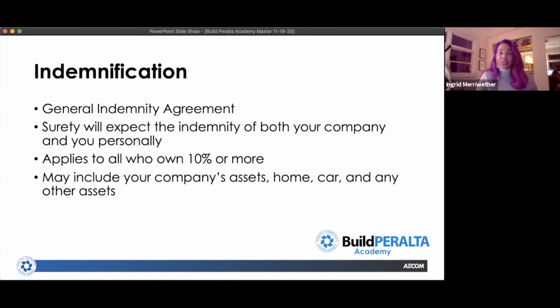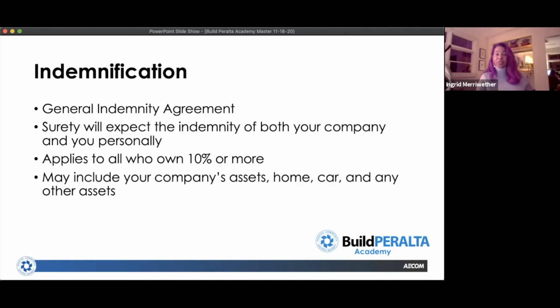In bonding, you're going to sign a general indemnity agreement, which means if the bonding company pays a claim as a result of a performance default by you or a payment default, then the general indemnity says you will make them whole. So that's why bonds are very different. That's why you have to qualify for bonds, because bonding companies will seek to recover any claims paid or losses they incur on your behalf.